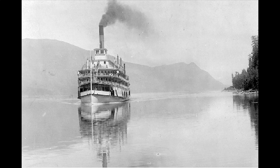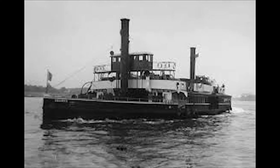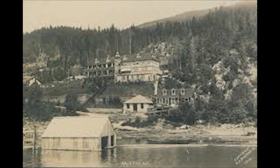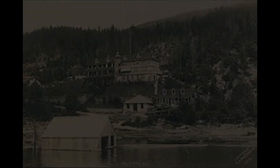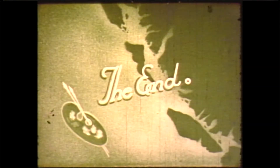With the retirement of sternwheelers, it was a loss of an art and profession. Many small communities and towns relied on sternwheelers to deliver supplies and tourists to keep them afloat. Without these sternwheelers, these communities and towns started to die out. Halcyon Hot Springs, for example — it was very popular, but had no road access, so when the SS Minto was retired, it slowly died. As the use of boats decreased more and more, these small lakeside communities started to die out, and all that was left were the towns that had roads or railways connecting them.